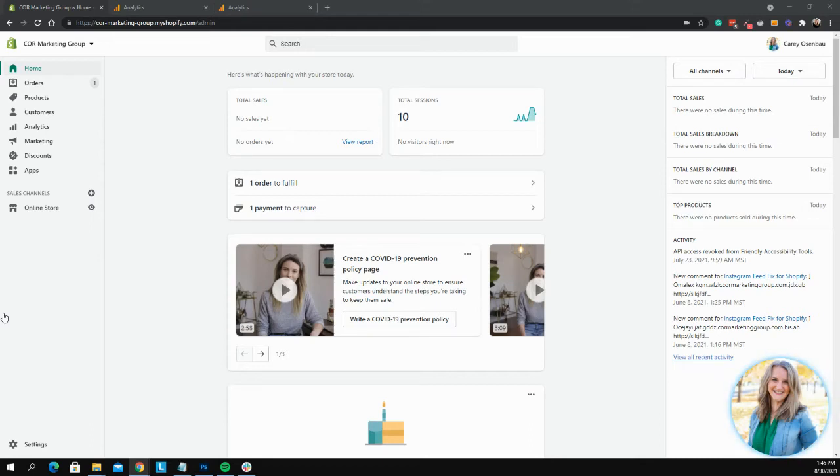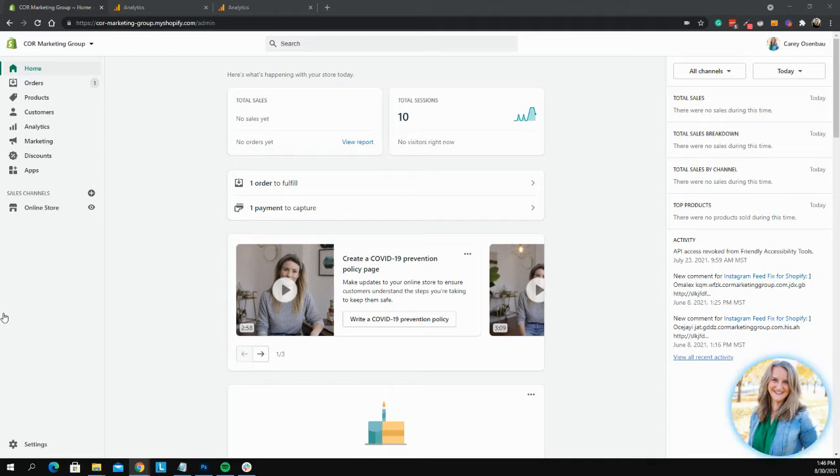In this tutorial, I'm going to show you how to set up your Google Analytics account and connect it to your Shopify store. There have been some recent changes with Google Analytics. By default, Google is now using the Google Analytics 4 properties, which is not compatible with Shopify. So when setting up our account and connecting it, we need to make sure that we are creating a universal analytics property. So I'm going to show you how to do that.